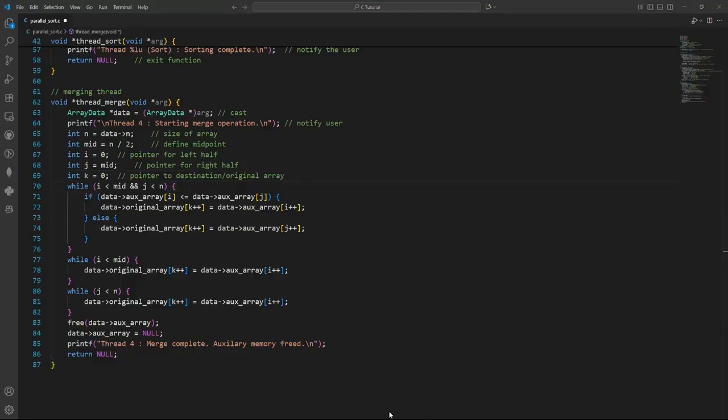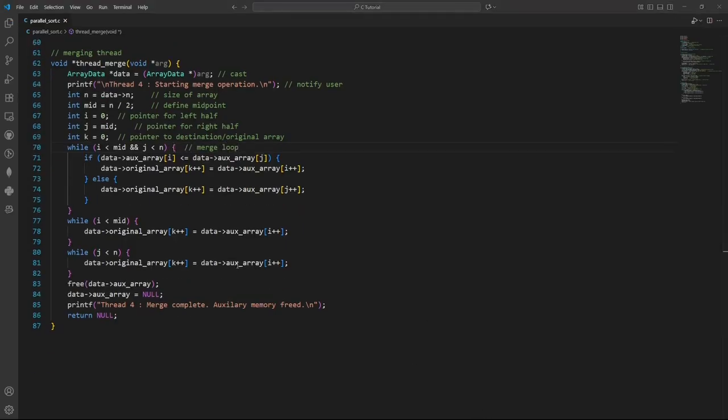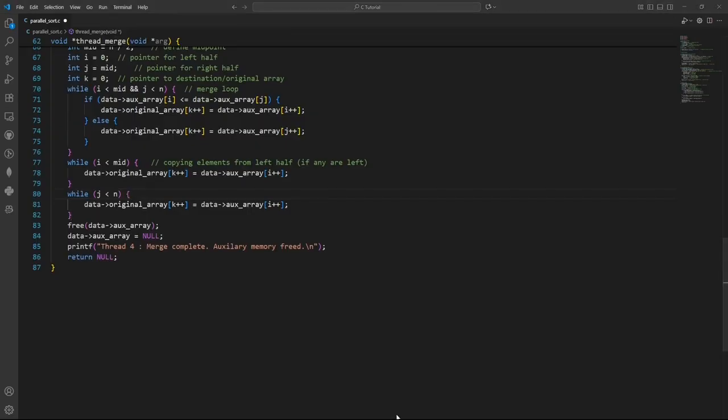Then we are getting into our merge loop, which I already explained. Then we're copying elements from left half if any are left. And then we're going to be copying the elements from the right half.